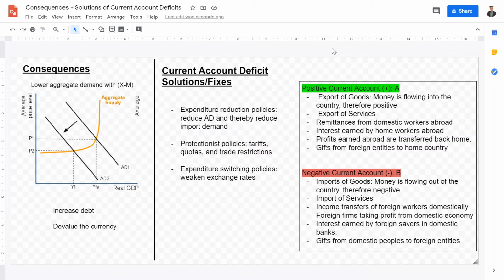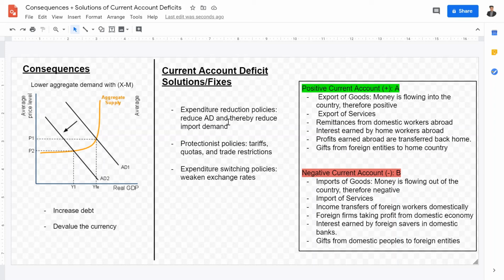Now, when we have a current account deficit, money is leaving the country. Okay, and that may be good because it reduces the inflation rate. Inflation will be really high when there is high supply of money and low supply of goods. However, with current account deficits, we have high supply of goods and lower supply of money because the money gets flown out to other countries. Or in the case of America, it goes to China. And this is actually good for America because it decreases the inflation rate. So this may be another macroeconomic objective that is reached when the current account has a deficit.